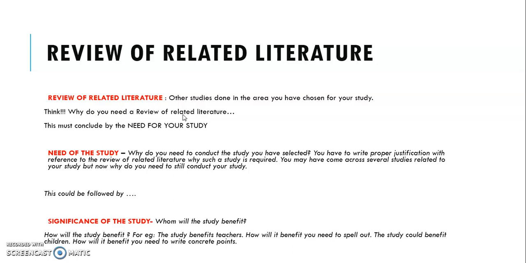Think, why do you need a review of related literature? The review should always conclude with a need of the study. Why do you need to conduct the study you have selected? You have to write proper justification with reference to the review of related literature. Why such a study is required? You may have come across several studies related to your study, but now, why do you need to still conduct your study? This could be followed by a brief significance of the study. Whom will the study benefit?